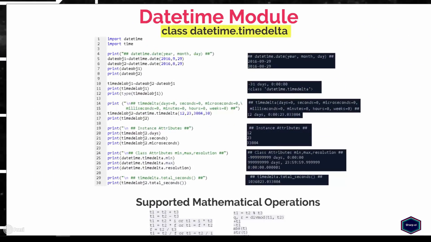Now before we start with the time and datetime classes, let's first look at the timedelta class. Timedelta objects represent the difference between two dates or times. Timedelta objects can be created by computing the difference between two date instances, as shown in this example. You can also create timedelta objects manually using the constructor. The timedelta class constructor takes seven arguments and all are optional. If the arguments are given, they can be integers or floats, and even negative values are allowed. The only significant parameters are days, seconds, and microseconds, which are used internally to represent a difference between two date or time objects. If other parameters are also supplied, they are converted into days, seconds, and microseconds.